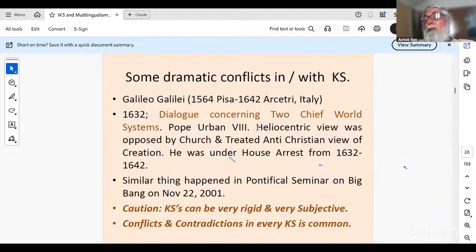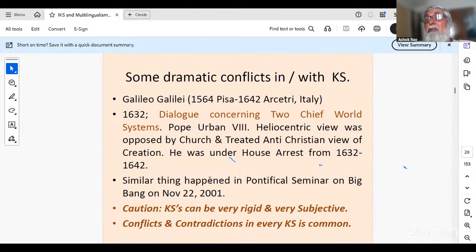Because of that, he said the sun is not revolving around the earth. The earth is revolving around the sun. This is called the heliocentric view. He said, from my observations, the earth revolves around the sun and not the other way around. Immediately he was termed anti-Christian because the Bible says the sun revolves around the earth. He was put to death actually, and lucky he was so popular, they put him under house arrest from 1632 till he died in 1642. He was under house arrest because he opposed the Bible view.